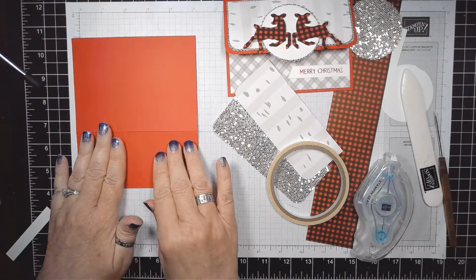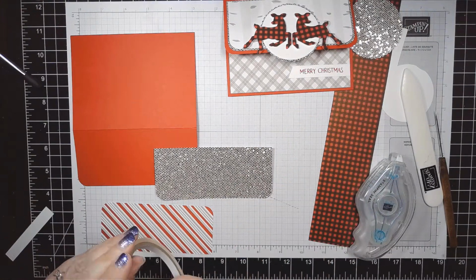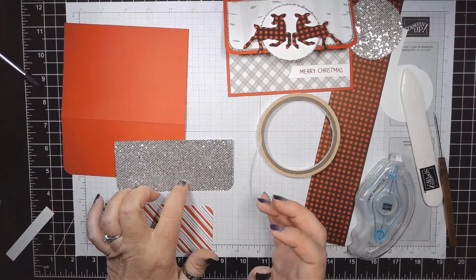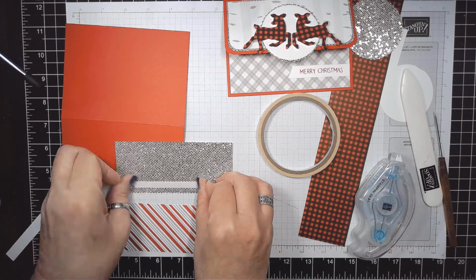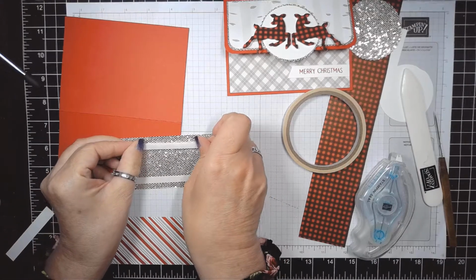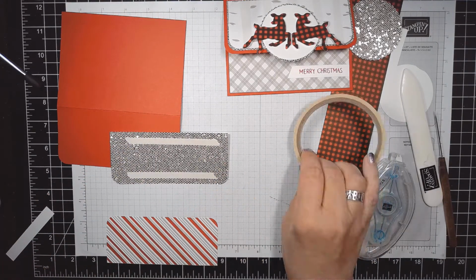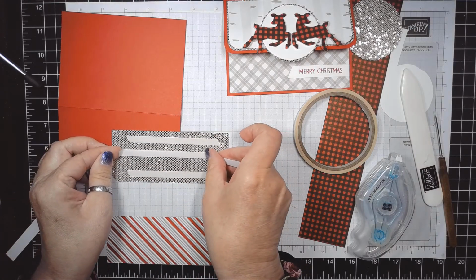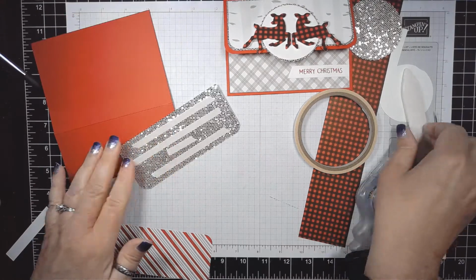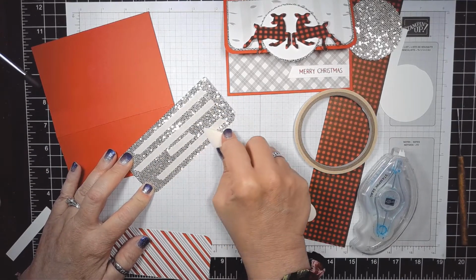Okay, so we'll work here on the front. This is a texture, and so I'm going to use the tear tape on it as well. But I'm going to put it directly onto this. Find my end. And I'm not going clear to the edge. I need to make certain that there's going to be an 1/8 inch border. But I want it to be good and adhere. Take and burnish. If you burnish it down, the backing tends to release a little bit better.